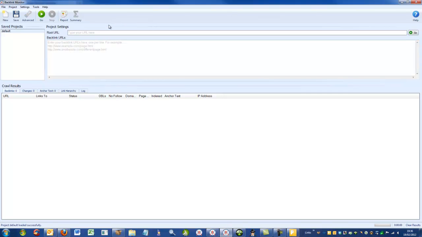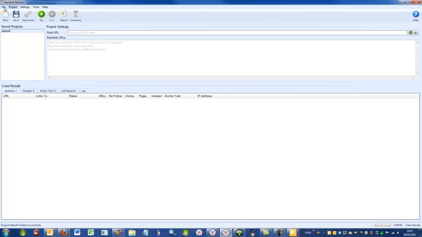Okay, now when you get Backlink Monitor and you start looking through it and wondering what to do, the first thing I'd recommend is to go through each of these options to make yourself familiar with what the software is capable of doing. Because underneath every tab, there is another tab and series of options, and the software itself will do lots of different things, which hopefully I'm going to try and demonstrate in this video.